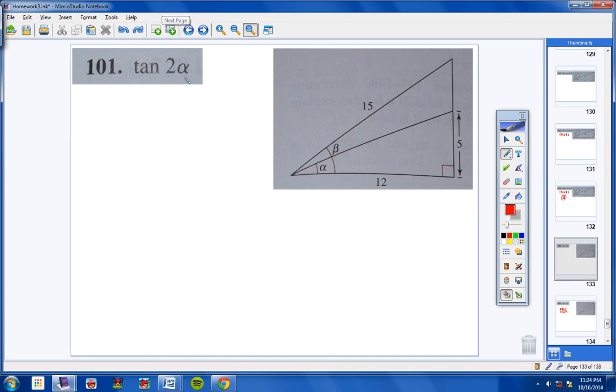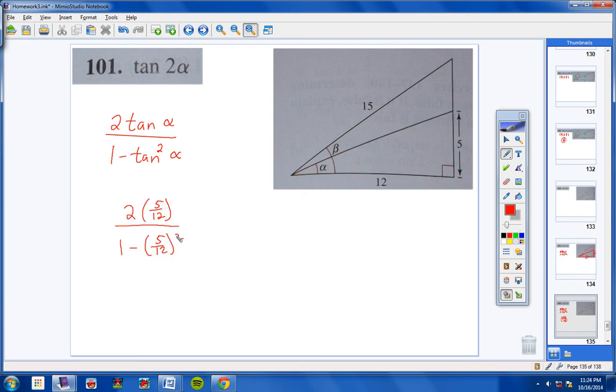Let's see what we have here. The tangent of 2 alpha, I believe this angle is called, I believe that's what it's called. What is called A. So 2A. Well, first of all, we're going to have to use a trig identity, so we make a substitution like this. Now, for tangent of alpha, here's alpha right here. Here's the triangle I'm going to use right here. Everybody see that? Okay. So tangent of this A would be opposite over adjacent, 5/12. So I'll put 5/12 here, and I'll put 5/12 here squared because I have tangent squared right here.